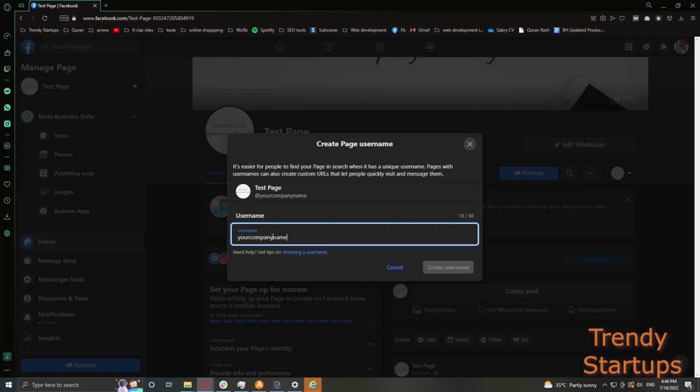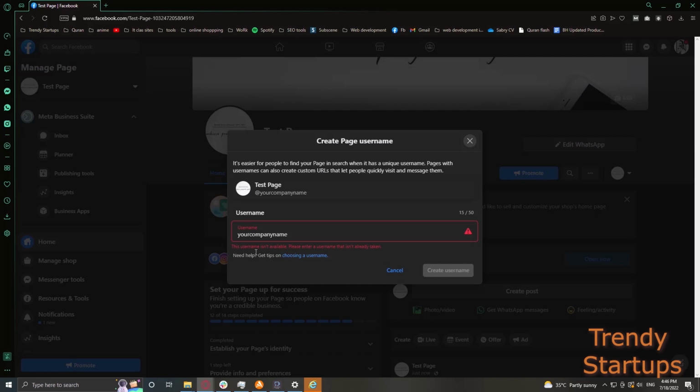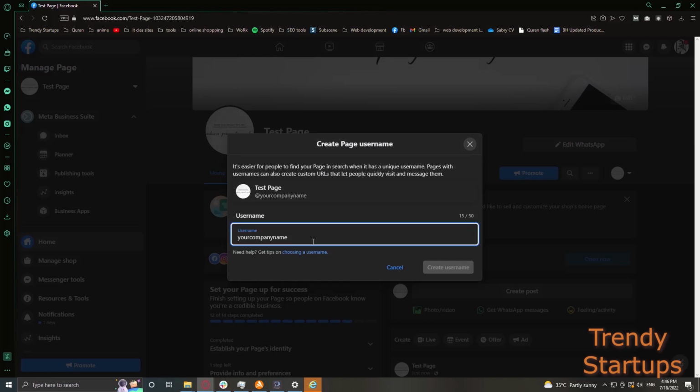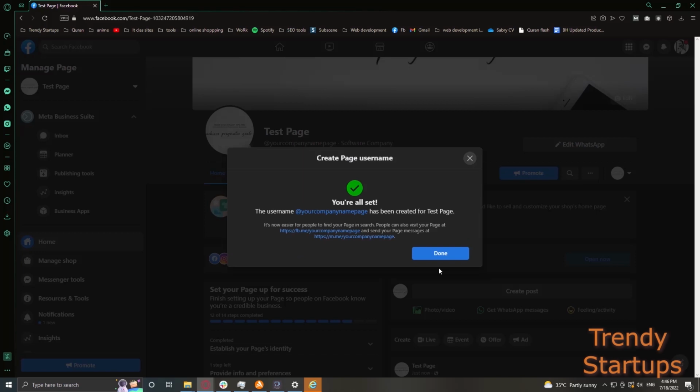For example, if I write your company name, hmm, it's not available. Okay, your company name page. Okay, this is available. When you are filling your details on your page, make sure to try a different unique combination of words relevant to your page name.